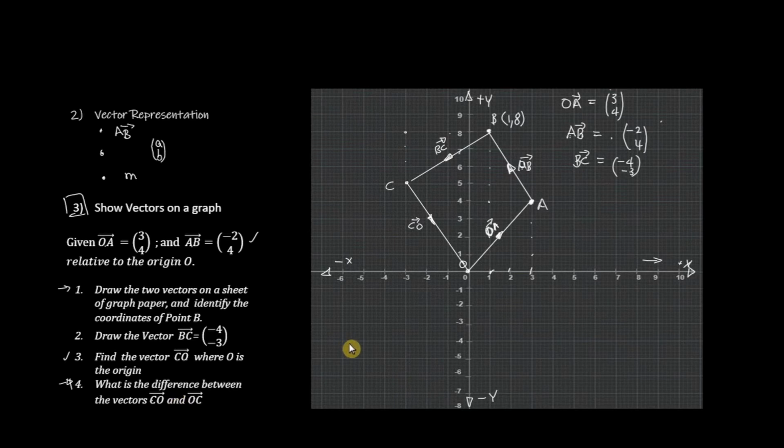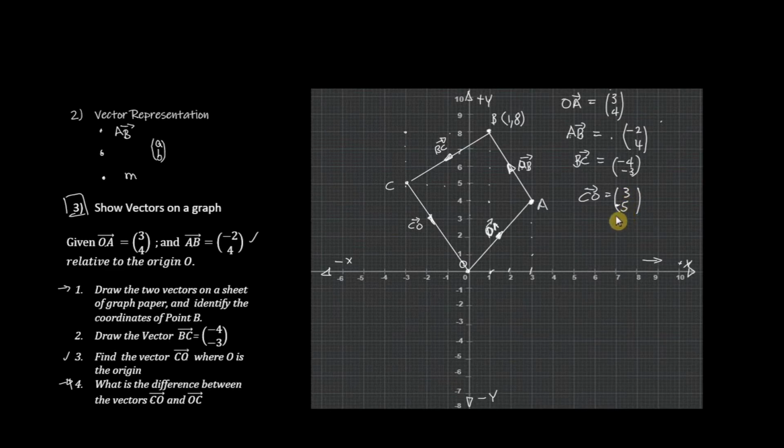Okay, well, let us find out what CO is. So let us write CO is equal to the vector from C to O. So let's take our X displacement first and our Y displacement, because that is how the column vector is going to be specified. So we're going to go to the right 1, 2, 3, and we're going to go down 1, 2, 3, 4, 5. Now, since we're going down, we know it's going to be negative 5. Positive 3 because we're going to the right, but negative 5 because we're going down.